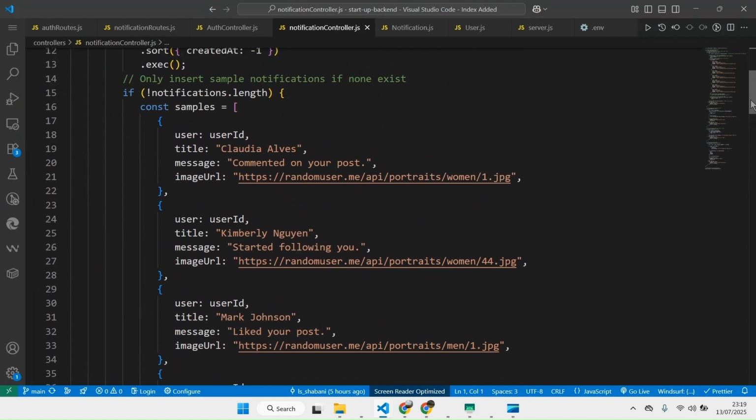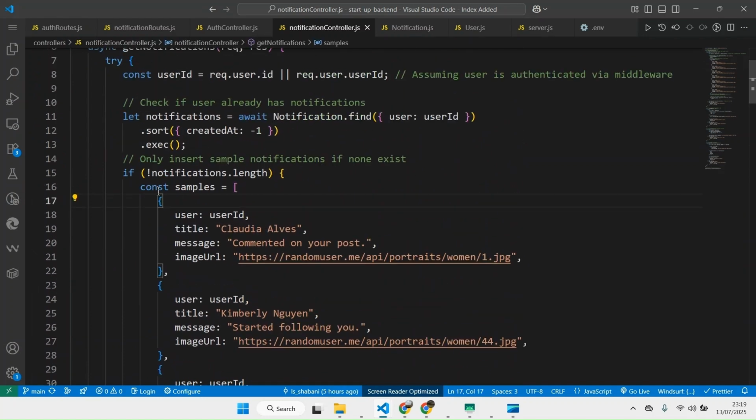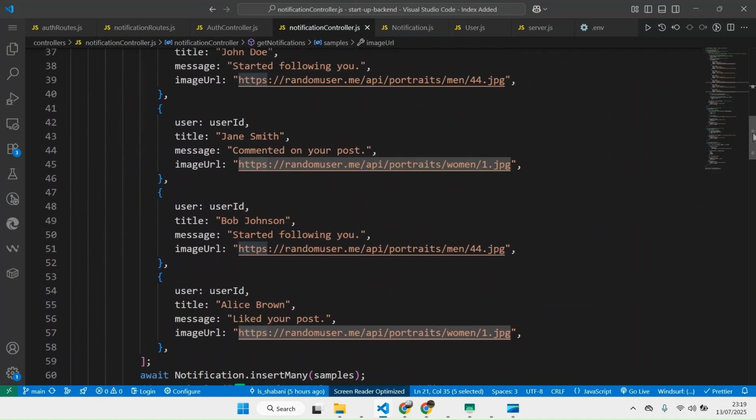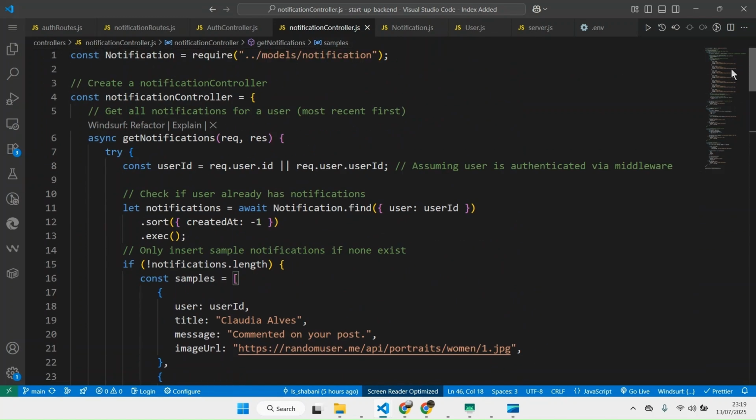First of all, this is a sample notifications file, because I don't want to create the notifications database. Once you make a request to the database about the notifications, you will get these sample notifications for testing. It doesn't matter, but in the future you can integrate queues to create a notification once a new user has joined, or whatever you want to do with your backend.